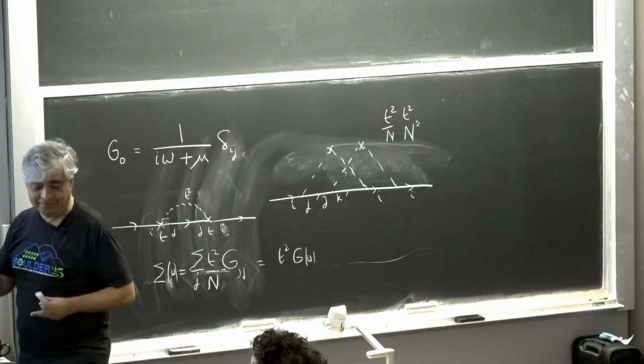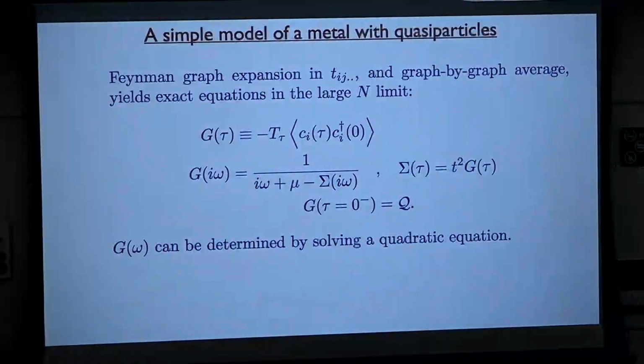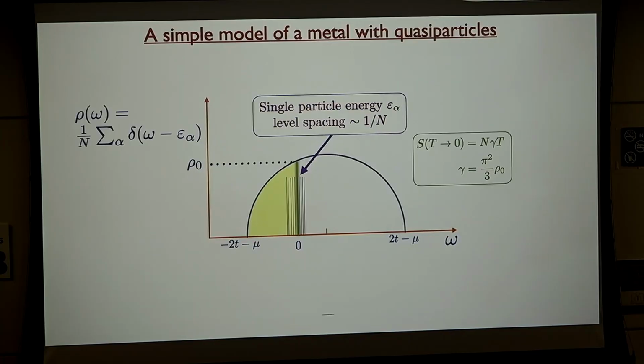You can also do this using path integrals and so on, but this is the simplest pedestrian way. Now the nice thing is that in frequency space, all you have to do is solve a quadratic equation, and that's the quickest way to get the semicircle distribution. So a random matrix has a density of states which is a semicircle. That's what you get by just solving this quadratic equation. In the large n limit, there's a continuum of states. This is the density of states.